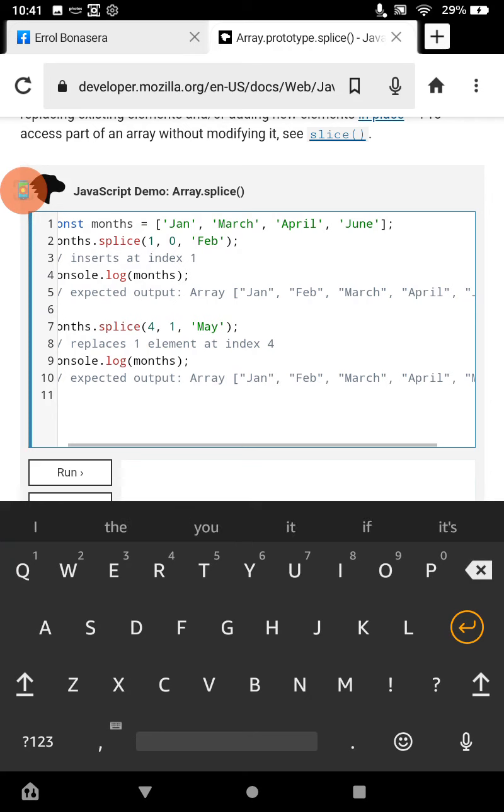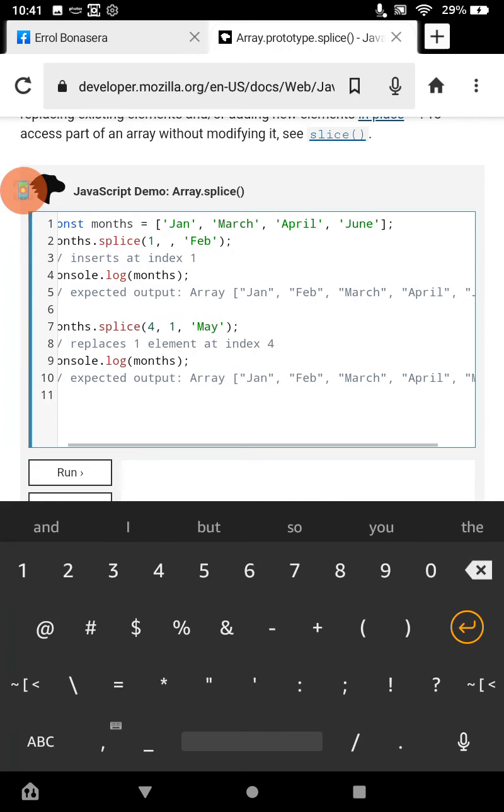So there's 0 being removed here, but you want 1. And I'm going to remove this, like that. So March will be removed because this has the first index.